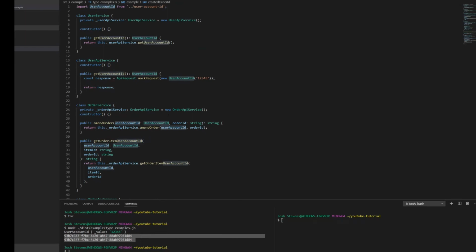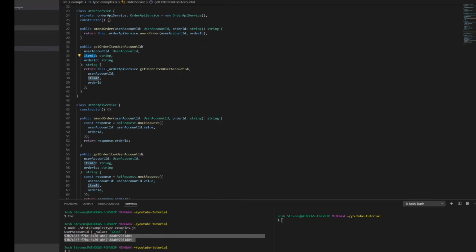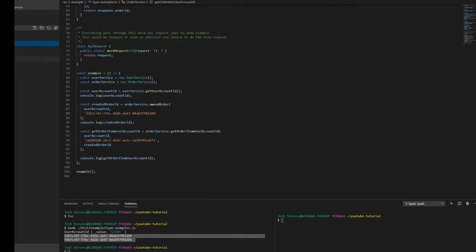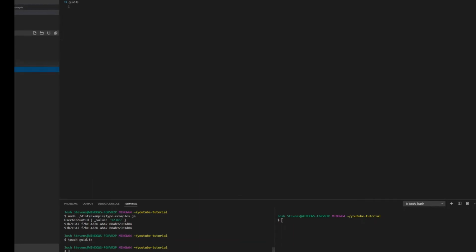So next, let's look at the order ID and item ID. And we're going to assume both of them are GUIDs. So I'm going to show you how you can go even further with this and also inherit classes that extend the base class, and then you create something else that extends that. So for example, we're going to create a GUID type here. And then we're going to also create an order ID type that inherits the GUID type. So go and create a GUID. That should live in the source. My bad.